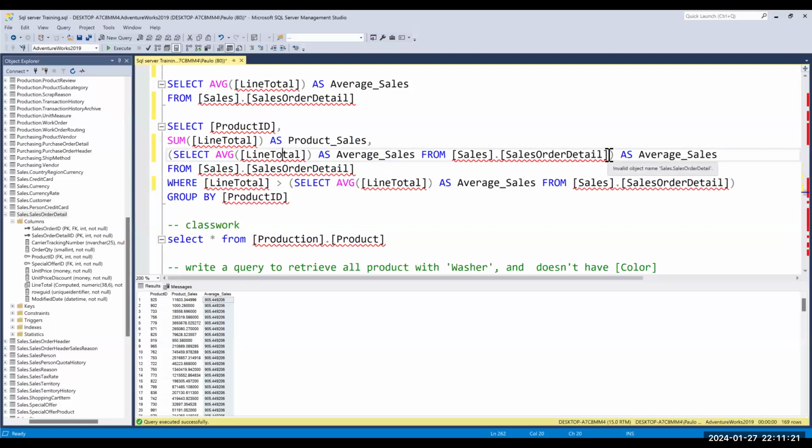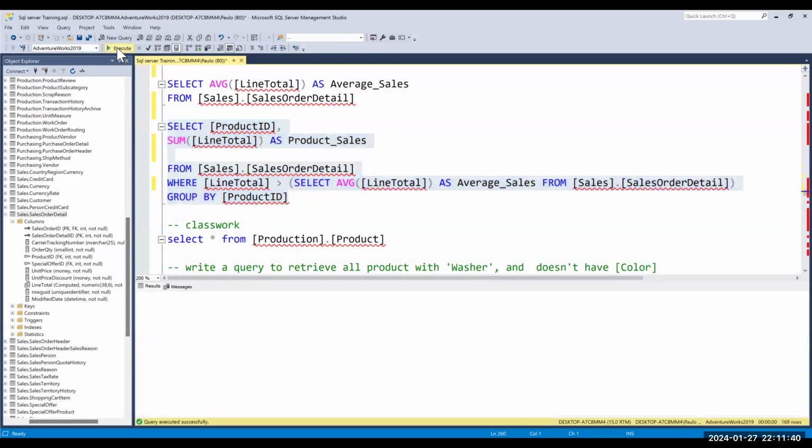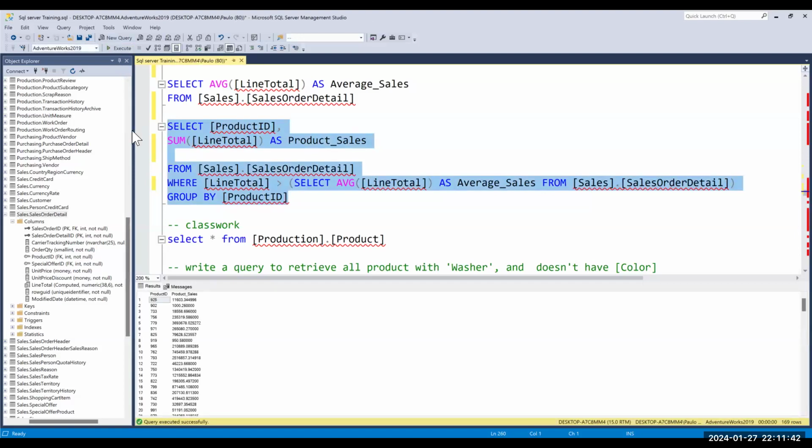This is a select query inside another select query. Let me take this out. Cut. Remove the comma. You gave me this analysis, right?